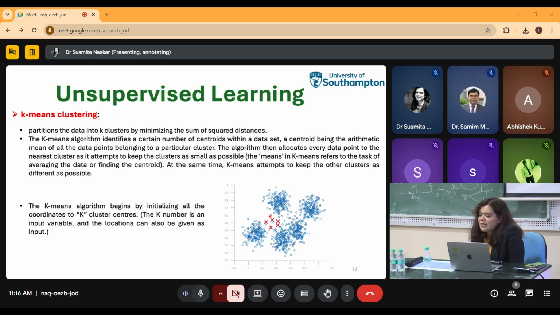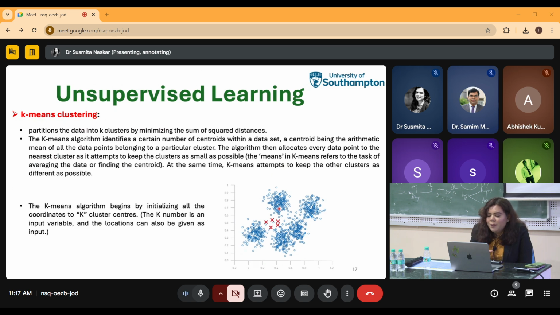Each data point is then assigned to its nearest centroid. You can see that this red one is called a centroid. This is also a trial and error process. Each data point is assigned to the nearest centroid based on its distance from it, okay? And then for each cluster, a new centroid is calculated as the mean of all data points assigned to it. And then we repeat the process similarly, right?